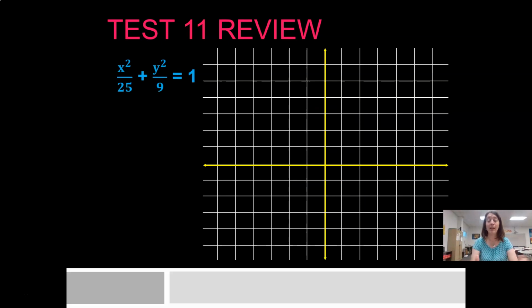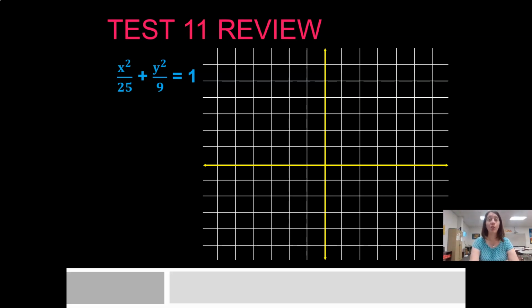Just to make sure we got the idea, let's go through one more question together. So x squared over 25 plus y squared over 9 is equal to 1. Once again, the question's in your proper standard format, so you can graph right away. Where is the bigger number? This time it's underneath the x. That means this ellipse will be wider in the x direction and shorter in the y direction.